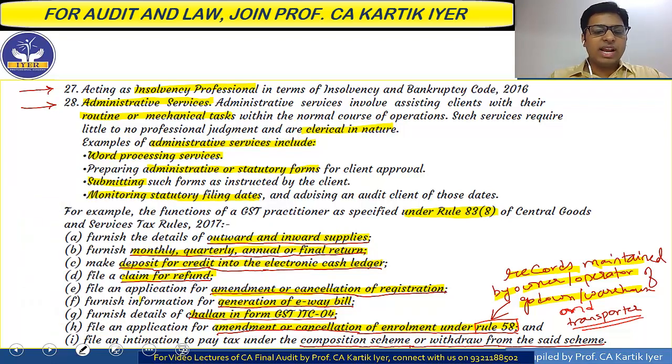Next point is, let's see this. Filing an intimation to pay tax under the composition scheme or withdraw from the said scheme. So composition scheme, under that, if you're paying the tax, then that will come under this part. So again, some of the area that they have mentioned, which will be covered under CA in practice. Okay, so ensure that that is noted by you.